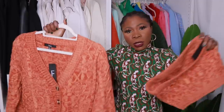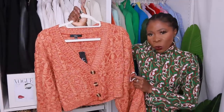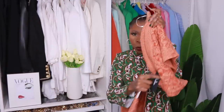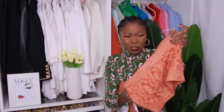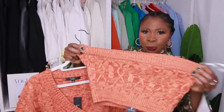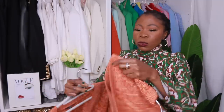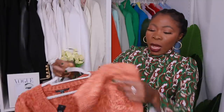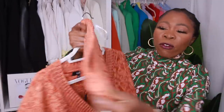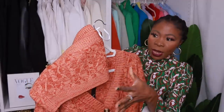Hold on, this is it, the tube part as you can see, and the cardigan on its own. Let's talk about the cardigan part in terms of specificity, and then we're gonna talk about the tube. Or we should do the tube first because there's not much to say about this part right here, except that it comes with this thick band that just sits at your top part, okay, and also this is the bottom. I'm close so you guys can see the color up close, and the rib details all over. It's a bit crisscross all over, beautiful accent and details.